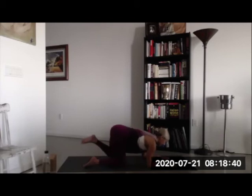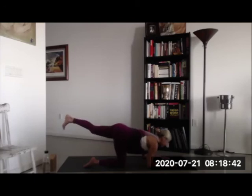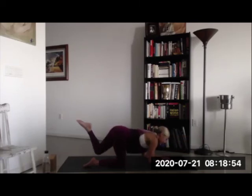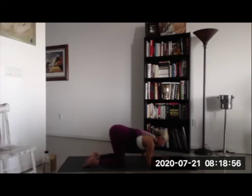And let's inhale as we extend that left leg back behind us, point the toe. If you wanna add some spice, let's bring that right arm forward. Palm facing down, fingertips spread wide still. And exhale, release both back to the mat.